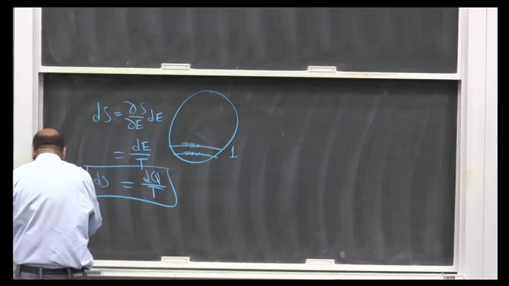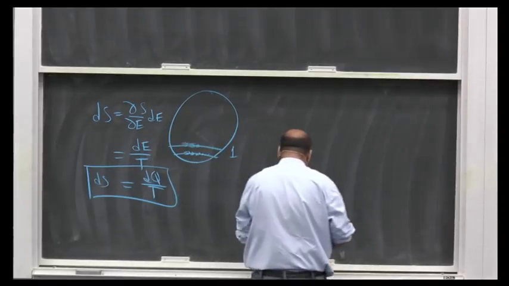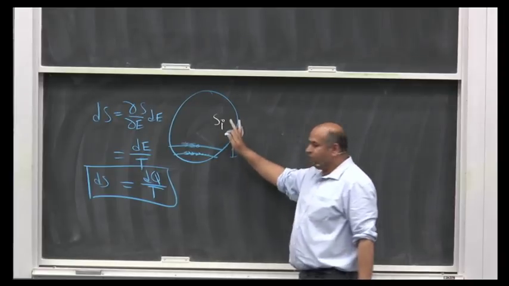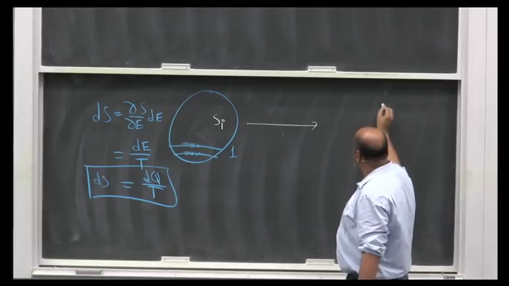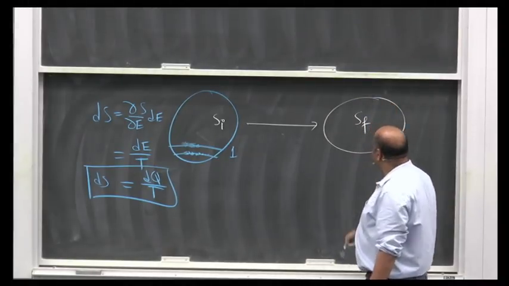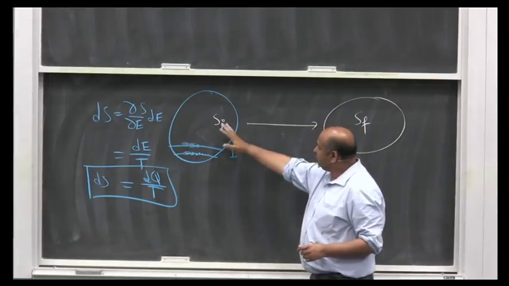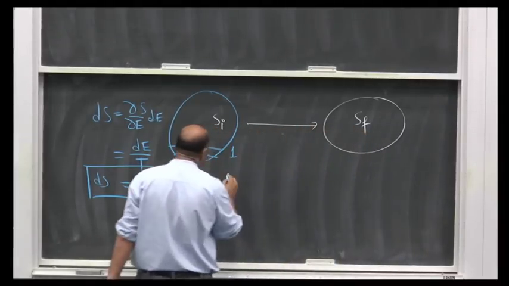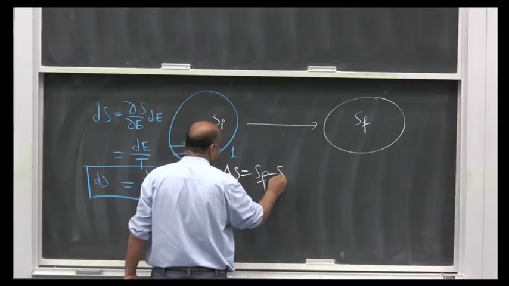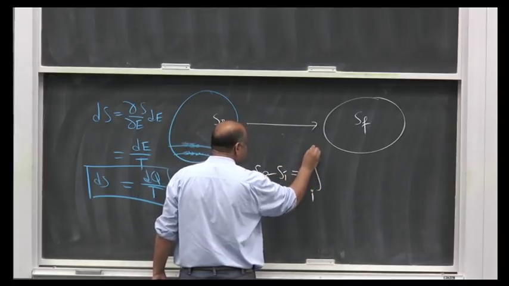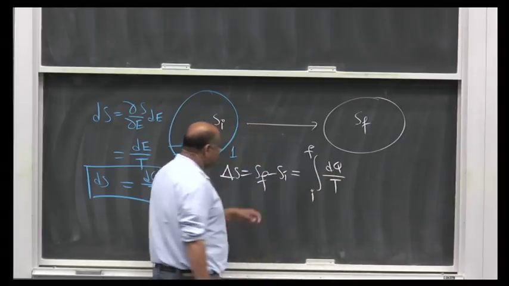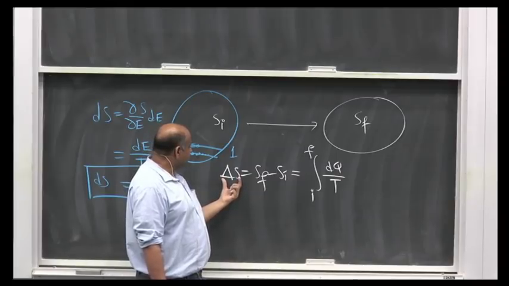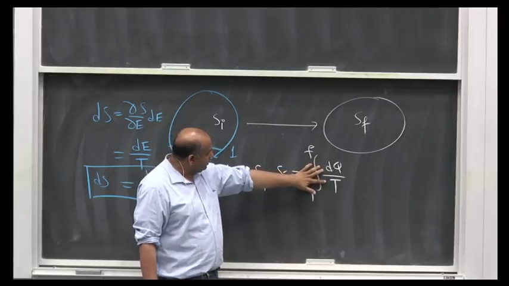So with this thing, we can now find another formula for change in entropy of a system. Suppose this system is at an initial state with an entropy Si, and it evolves to a final entropy SF. So for the same system, we can compute the change in entropy in a different way. That delta S, SF minus Si, is just the integral from the initial state to the final state. So this way we can also compute the change in entropy of a system by integrating over this term.